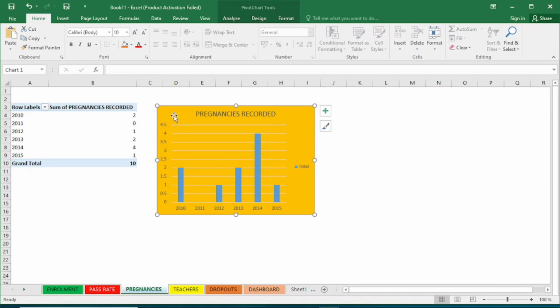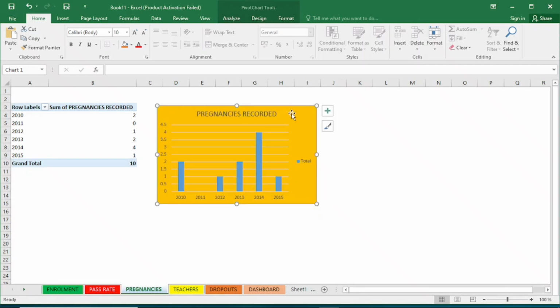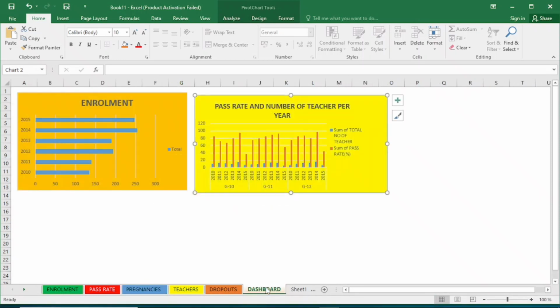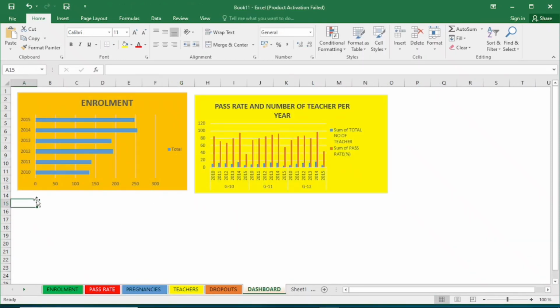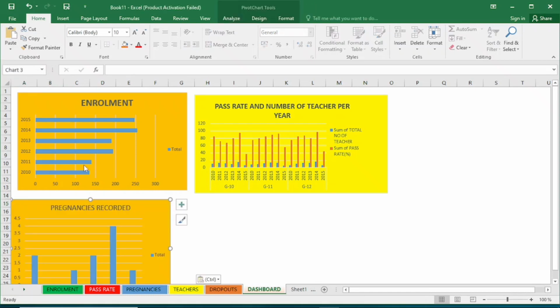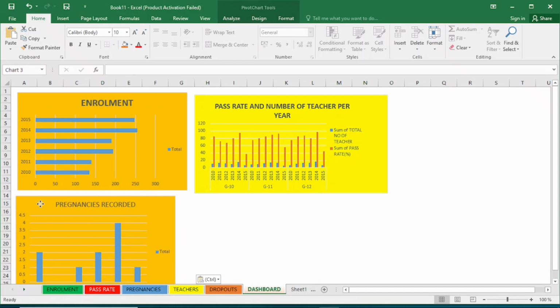So we have this one. Let's try to reduce it. Let's put it under this one. So we have it there.